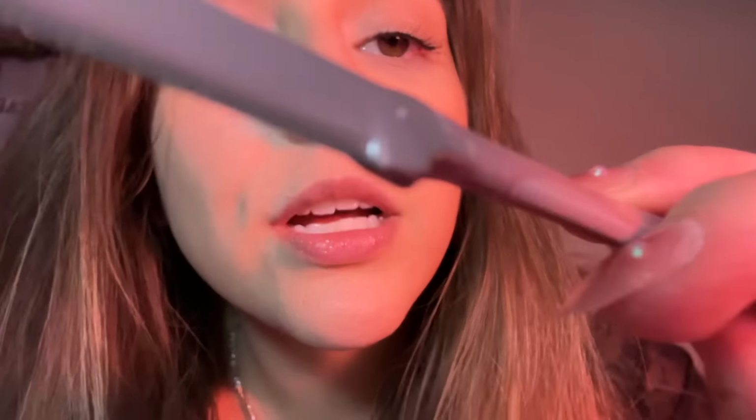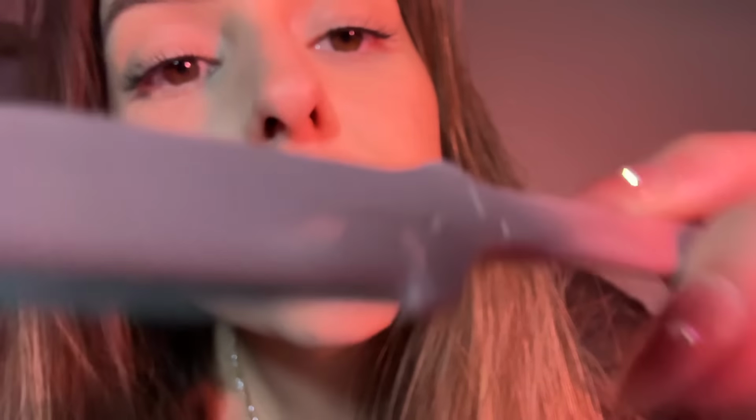Are you able to tell me how many fingers I'm holding up? Okay, that's cool. And then what if I were to flip it, put it here? How many? Okay, perfect. And then while I was doing that, I did notice you had a little bit of peach fuzz. So I wanted to get that for you. Okay, and then I'll make sure I get the other side so you're not uneven. You know what I'm talking about? Okay, so that looks great.